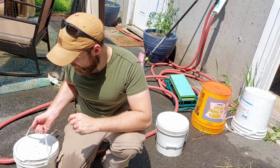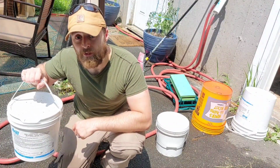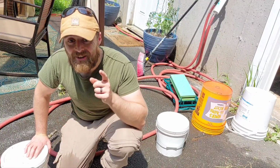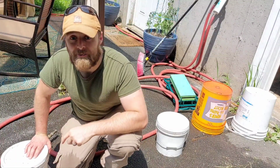But for the time being, we just got this bucket, and in 2 days we're going to open it up and feed it to the chickens. And the farm cat helps too, so we're going to wait 2 days and we're going to feed them. So until then, so long.